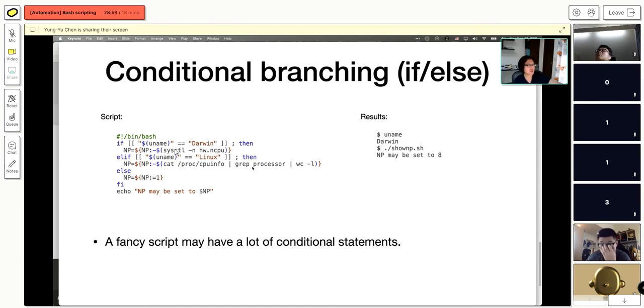And in shell script, we also do conditional branching. There are bash ways and shell ways. I have to be honest that I never remember what they are, but you can read the manual online by yourself. What I want to tell you is you always need to write these conditional branches. This is an example for telling whether I'm under Mac or under Linux. I'm going to set a variable based on the value of the number of CPUs that I can see from the system.